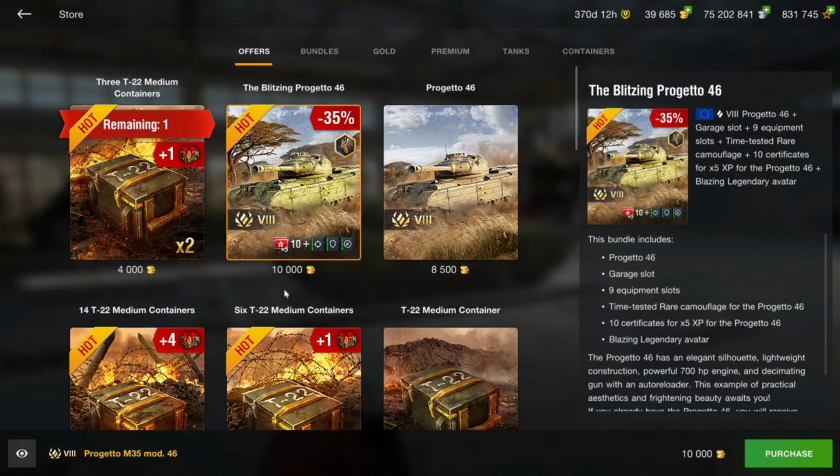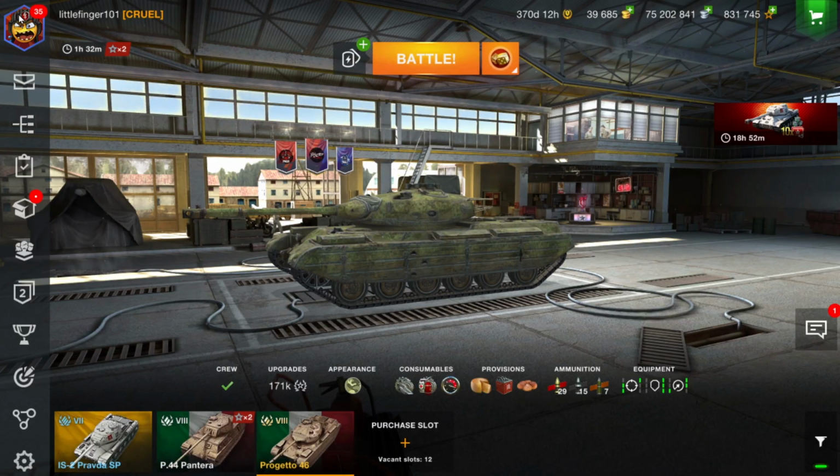Stepping up to the 10,000, you do get all 9 equipment slots unlocked. You get an avatar. There is no premium camo on this. You do get a 10.5x EXP booster. So we'll talk about this tank and whether or not I think it's worth 8,500 gold at the moment.